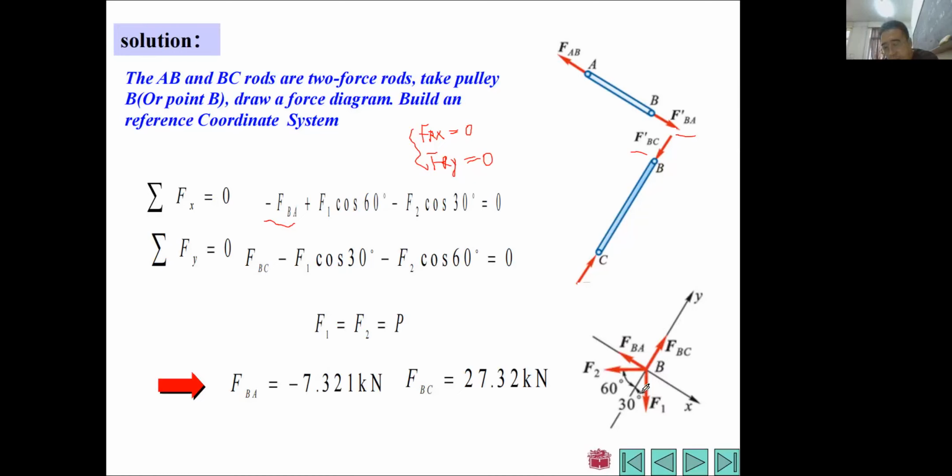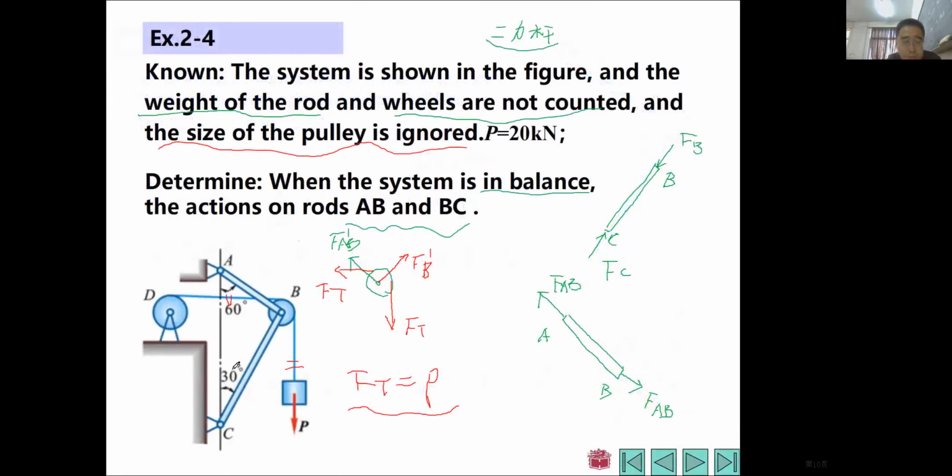And F1. So we have this angle, 30. Maybe you guys need some time to find why this is 30 and why this is 60. We come back to here because this is 30 and this should be 30. You can see we just make the radius of this pulley smaller, because the pulley is ignored. Then this point will move to this point. Then it's vertically downward here, its angle will be 30, and this one will also be 60, right?